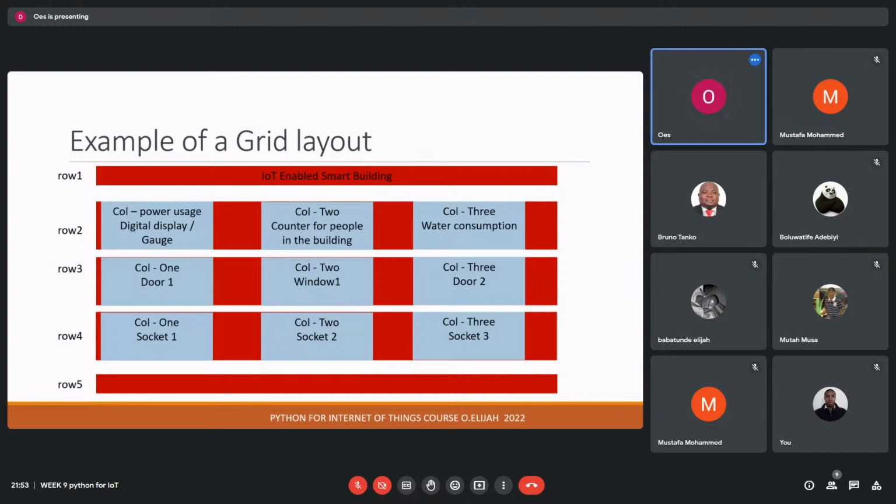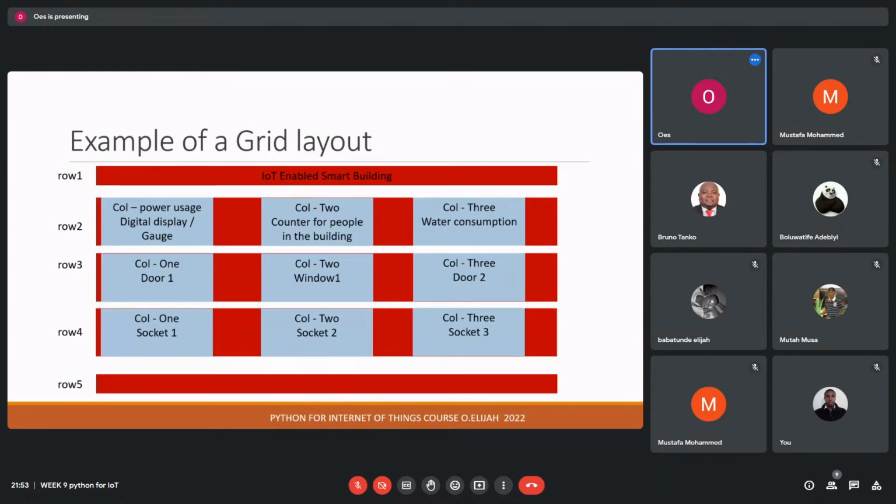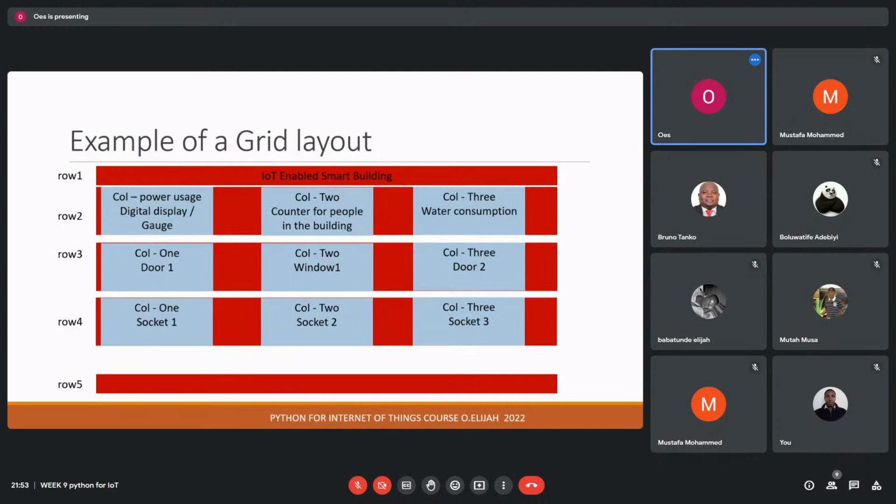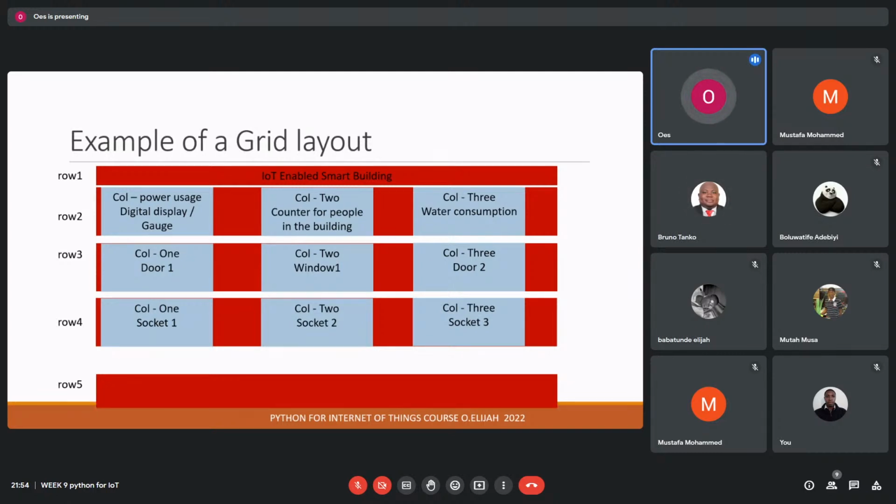Okay. Now we can create another row 5 here to control some of the appliances.